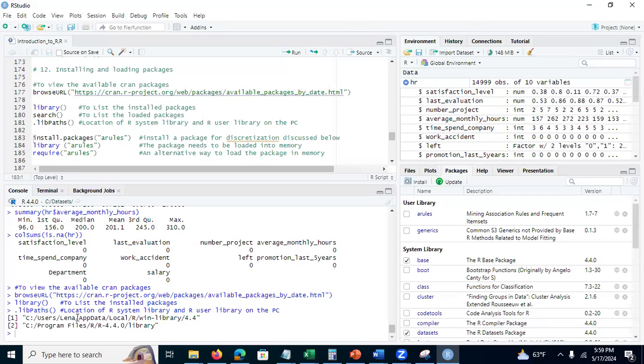Lena is my PC username, my childhood nickname. So that's going to be Users, your PC user, then AppData Local R, and this is our version. And for those of you who may have taken R before, you will be installing new R.